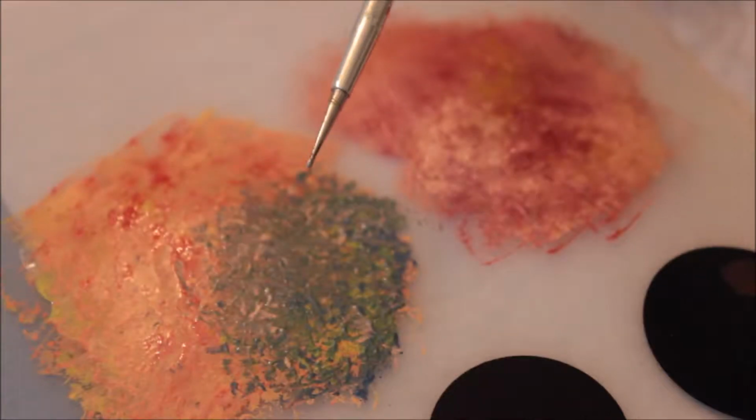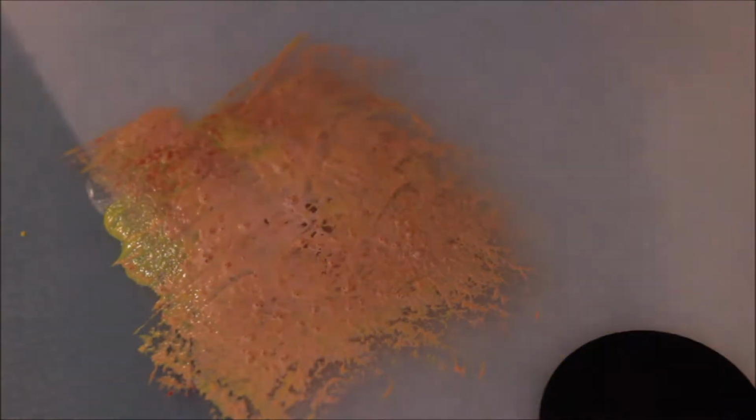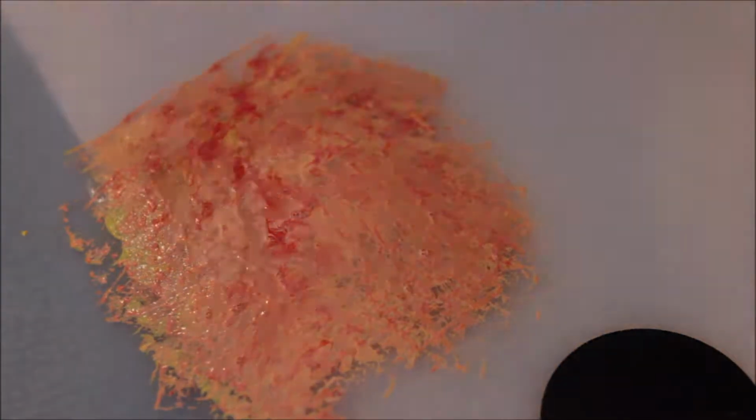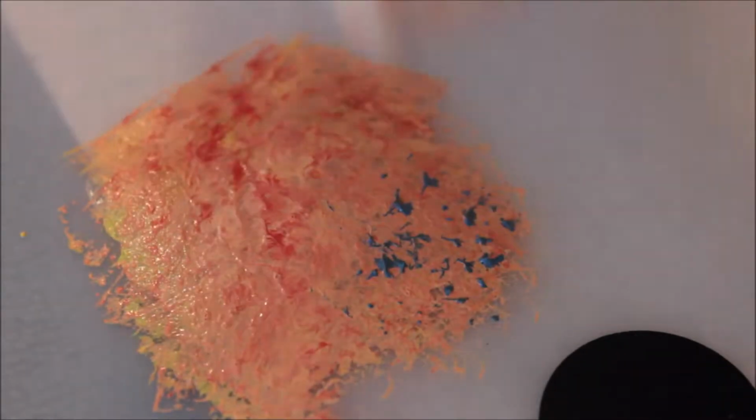I'm gonna be using my silicone mat. First, apply clear coat to the mat. Once the clear coat is dry, apply the paint to the makeup sponge, and with this one, apply the paint on top of the clear coat already dry.